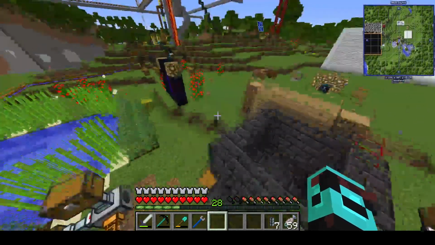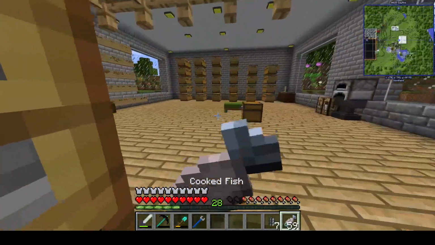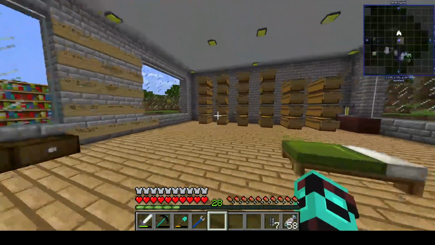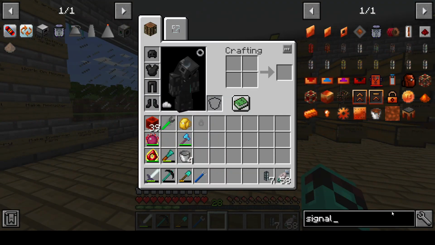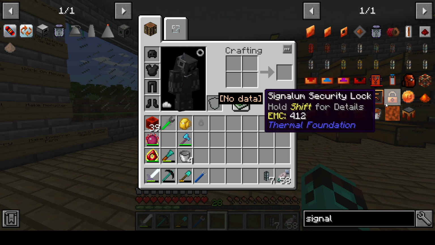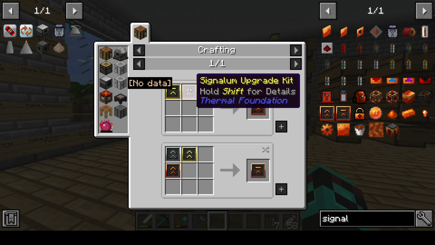Yeah, we'll go for the upgrade process. So we want to go right in here. So we'll make the Signalium. We can make a Signalium conversion kit, which you have to make both of these. There's two for some reason.